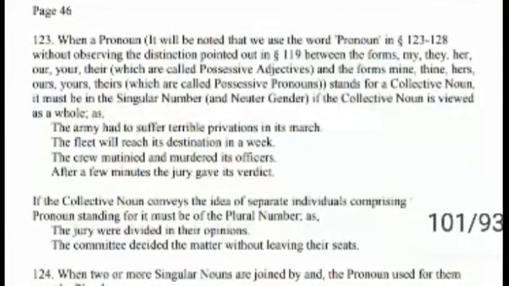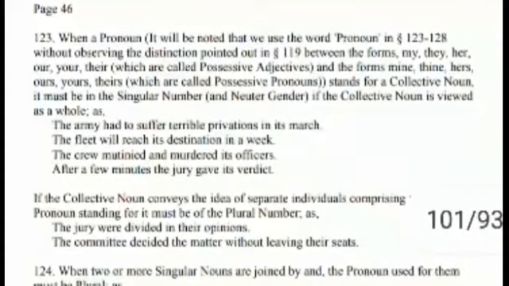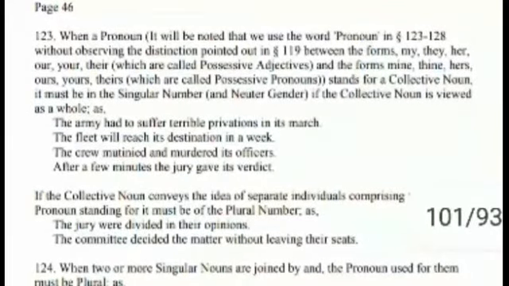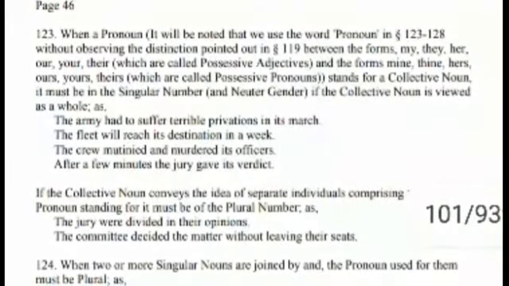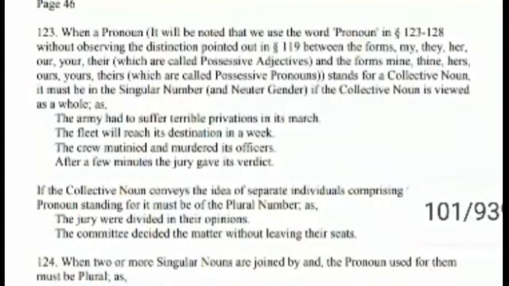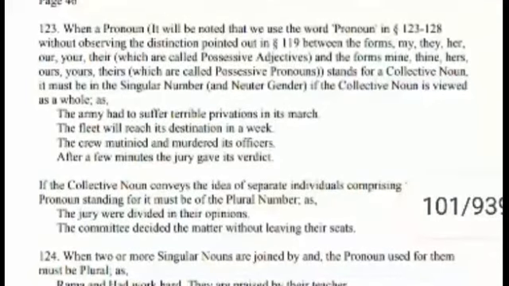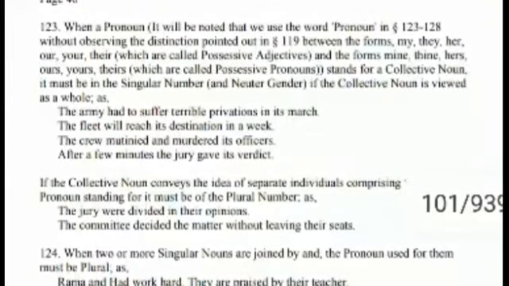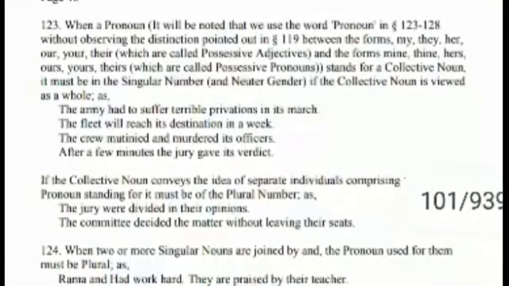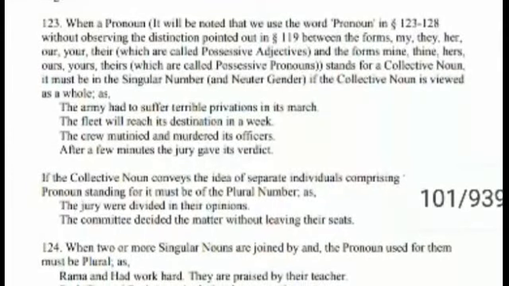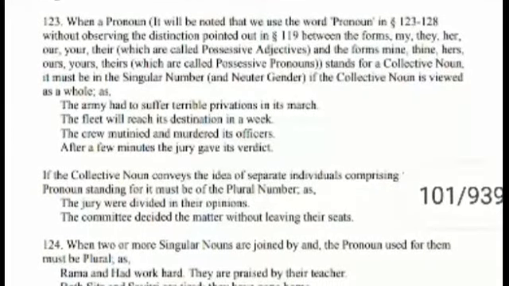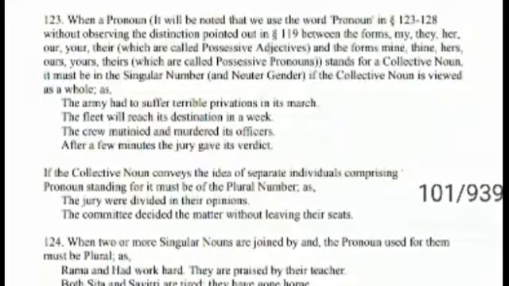When a pronoun stands for a collective noun, it must be in the singular number and neuter gender, if the collective noun is viewed as a whole. That is, the army had to suffer terrible privations in its march. The fleet will reach its destination in a week. The crew mutinied and murdered its officers. After a few minutes, the jury gave its verdict.